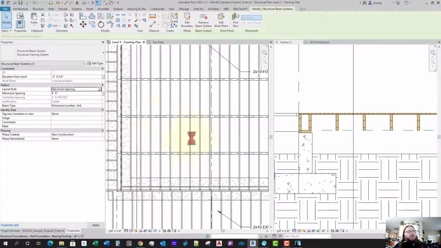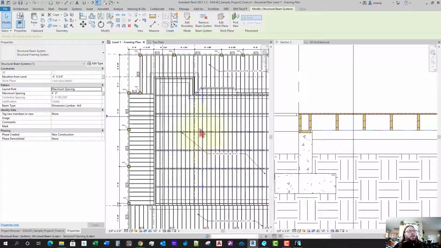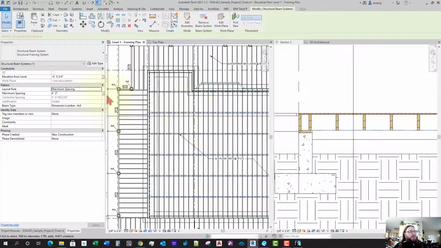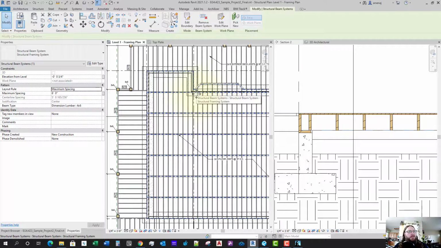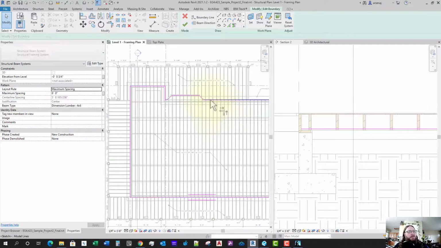So I just changed the layout rule to maximum spacing. I'm going to see if there's a good layout rule that we can apply so we don't have to actually move them. And I think what we'll do also is edit this profile. I'm going to trim and just make it square.